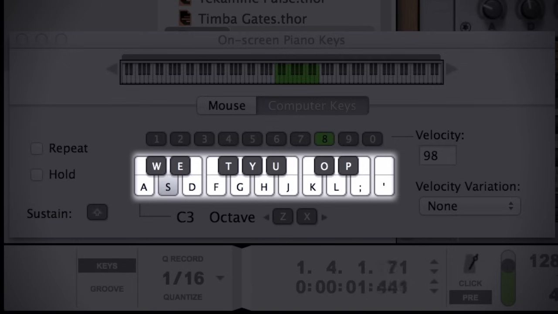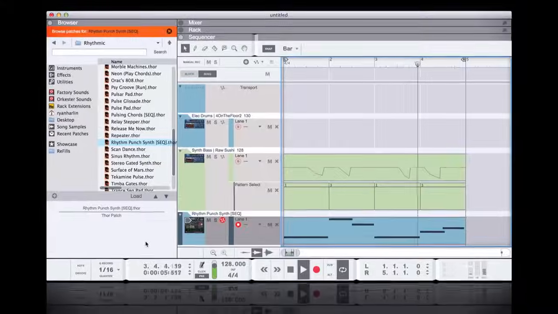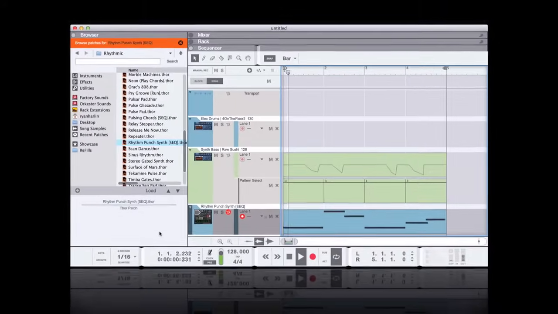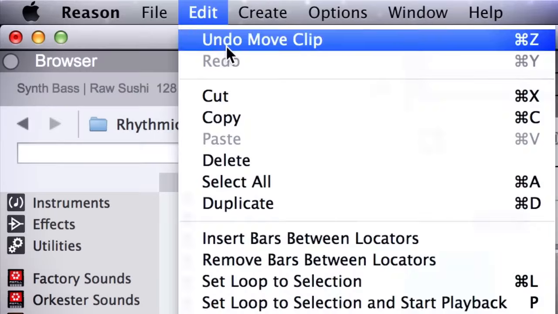And there it is, your first beat in Reason. You've already done a lot in a short amount of time, and there's a ton more you can do in Reason as you get deeper and deeper. I'm still experimenting myself and discovering new things. Just remember there's no wrong way to do things, and don't be afraid to experiment. It's nothing a little undo can't fix if you do something you don't like.